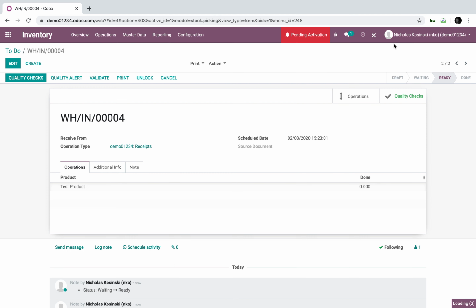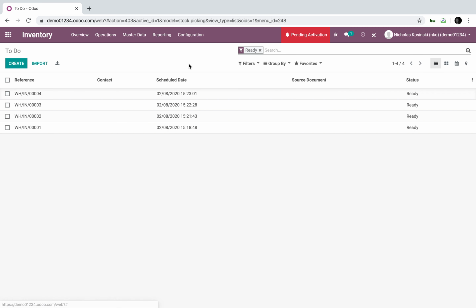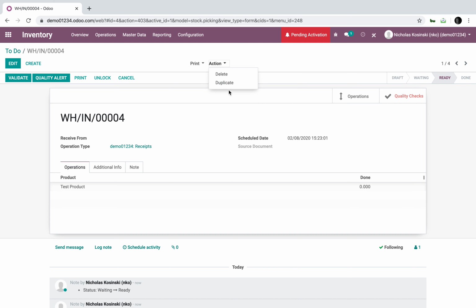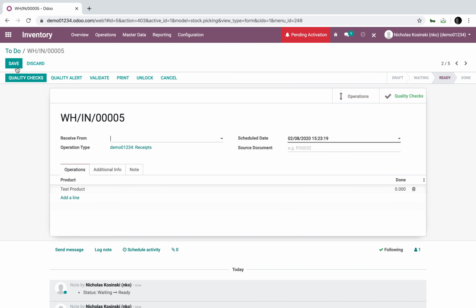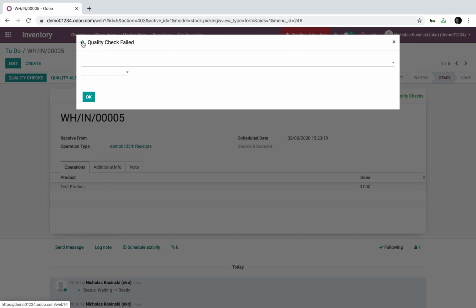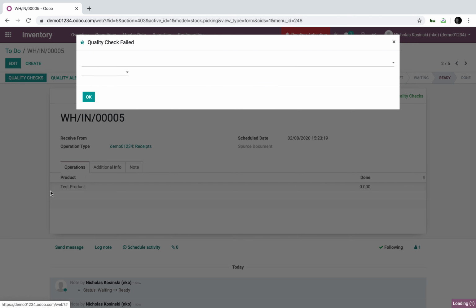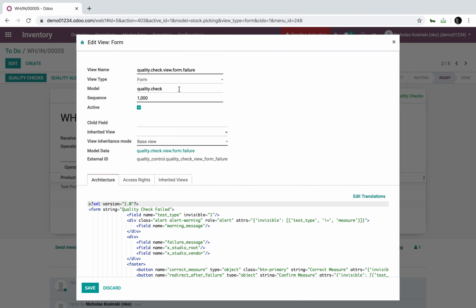So before I proceed with that, I actually want to go to the particular view, and I should know the name of the view, but I don't off the top of my head. I can hold my mouse over here. It should show me the, I'll just go here, edit the form view. It's the quality check model.